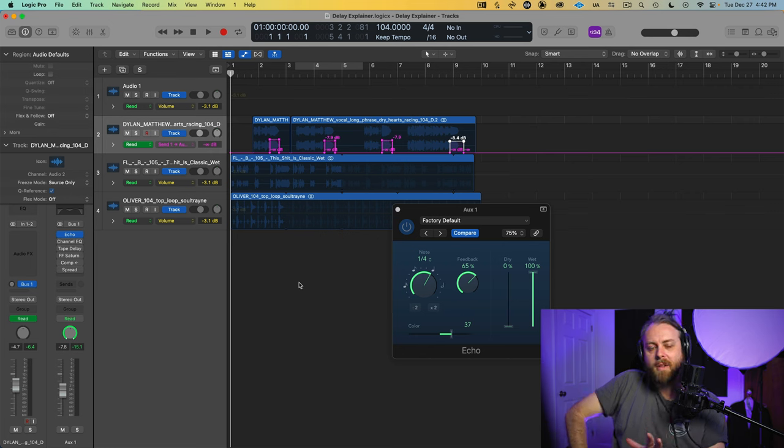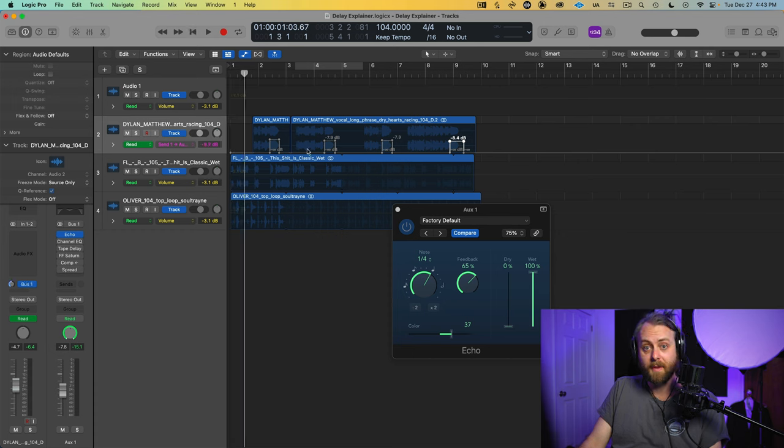So basically, we can do the same thing so that the delay isn't audible until the singer stops singing. Then the delay comes up so that we don't have the two clashing with one another and we don't have to draw all this automation in. So let me show you what this actually looks like. I'm going to disable my automation. I'll bring my bus level to about halfway up. And now it's going to sound like it did when we started this tutorial.